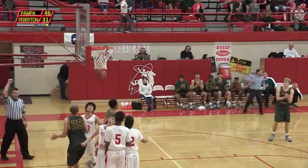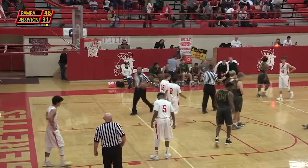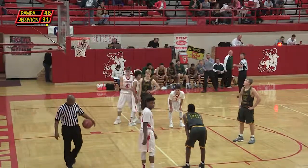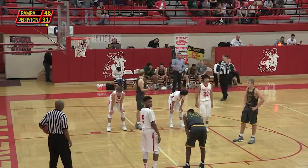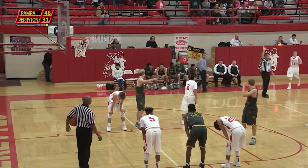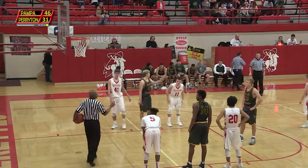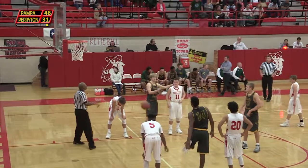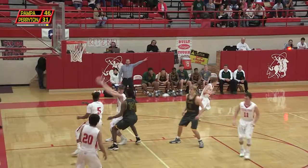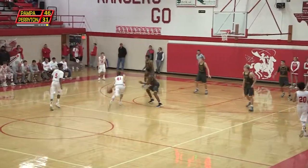Here's Stevens against Lemus, goes up and scores, and Lemus will commit the foul. Lemus giving up about 5 inches there to Andrew Stevens. That'll be Lemus's fourth, having a tough game here tonight. Lemus saddled with 4 fouls, has been a non-factor tonight, and Nathan Hugg will come in for Lemus. This will be Andrew Stevens to go to the line to shoot a single free throw to try to complete a 3-point play. Bounces off the top of the rim, no good. Brzezowski skies up and gets the board. The lead is 15. Perryton got it to 13 a moment ago.